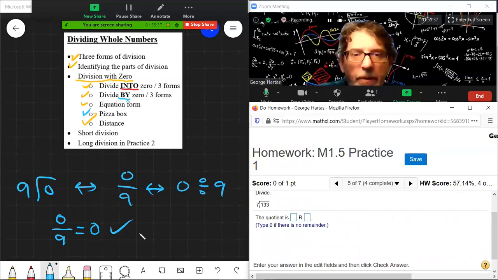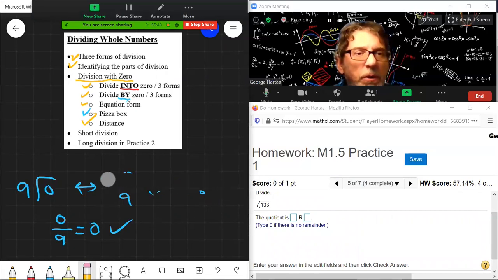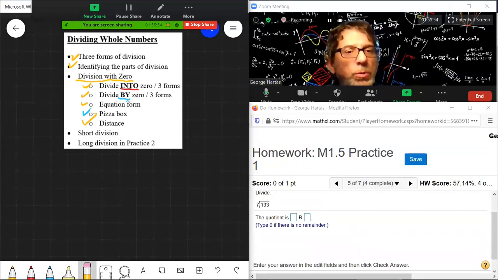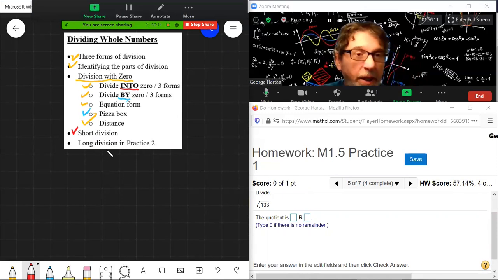All right. Now, there's something called long division and short division. For the rest of the problems in this section, we're going to use what's called short division. In the next section, in practice 2, most of the problems will be using long division. So you can use either technique you like. Just make sure you show your work. So let's use short division to figure this problem out.